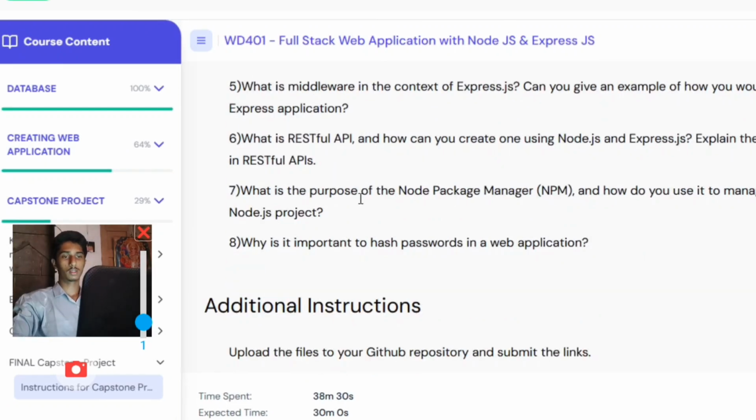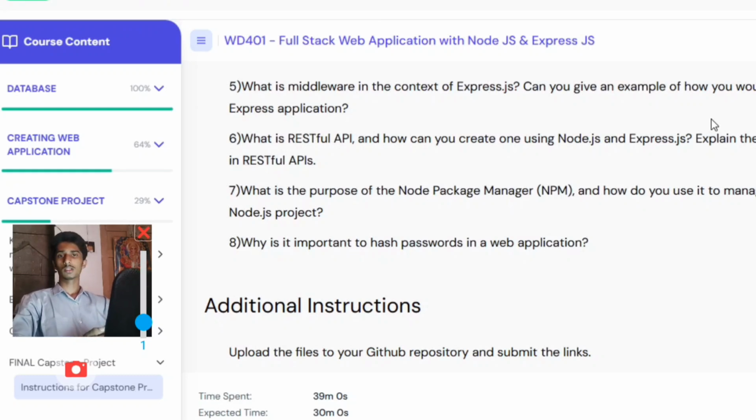Now go with the next question. What is a RESTful API and how can you create one using Node.js and Express.js? Explain the main HTTP methods used in RESTful APIs. RESTful API uses HTTP methods for CRUD operations like create, update, and delete.